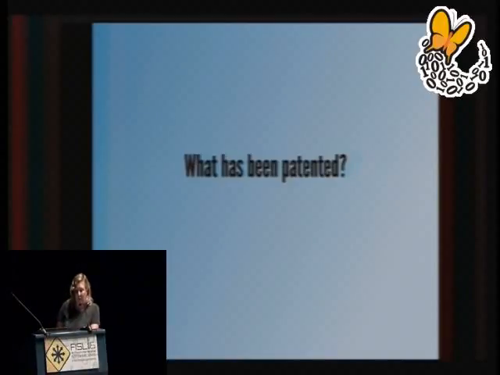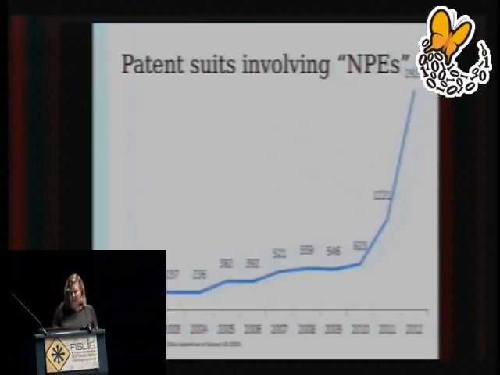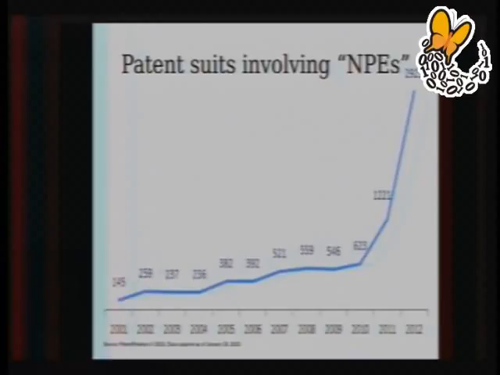So some areas are more heavily patented than others. And lots of patents means lots of suits. Do people know what software patent trolls are, right? The academic community in the US has decided to be polite to them and call them non-practicing entities, which is nice of them, I guess. These are patent suits involving non-practicing entities, and that has gone up over time. That number continues to go up. I just don't have the 2013 and 2014 numbers, but it continues on that gradient.